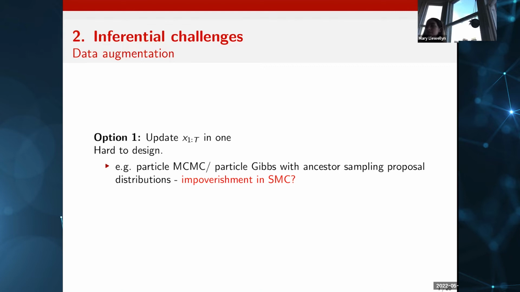One method some of you are probably very familiar with is designing proposal distributions via sequential Monte Carlo, or conditional sequential Monte Carlo more specifically. Those sorts of approaches include the particle Gibbs algorithm, where you run your conditional SMC to propose moves for the entire state trajectory such that they're always accepted. I won't go into a lot of detail about the algorithm here because I want to focus on getting to our method, and it's a huge thing, a very complex thing to try and explain.